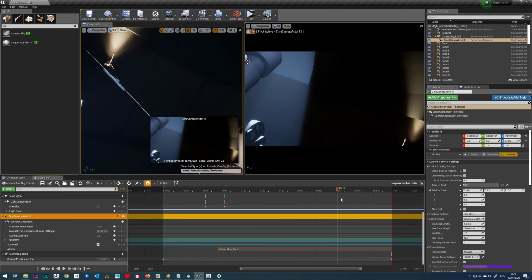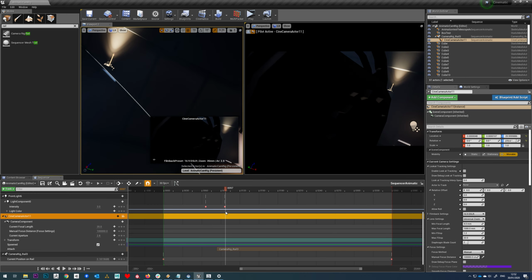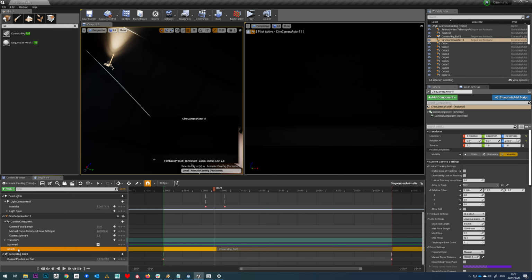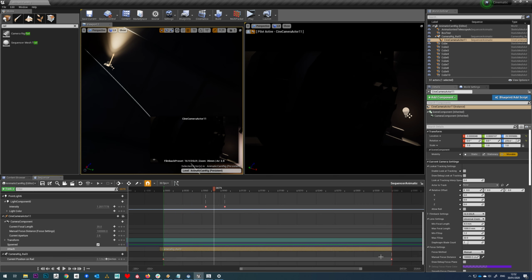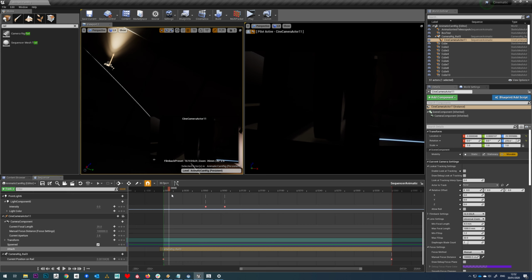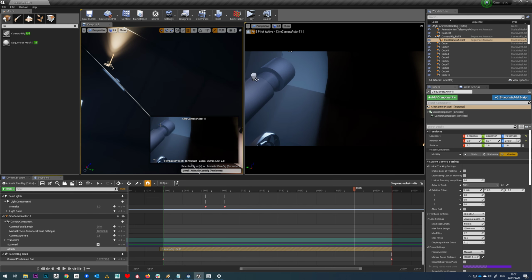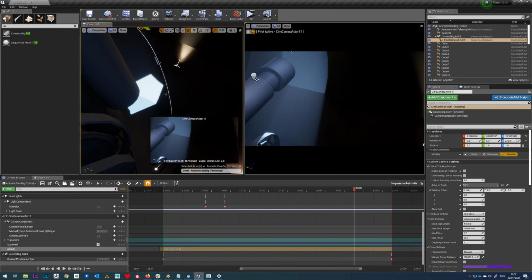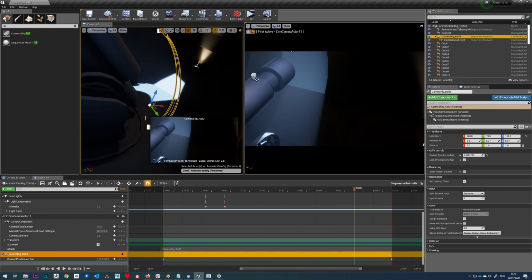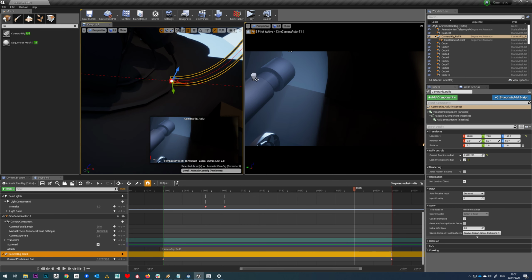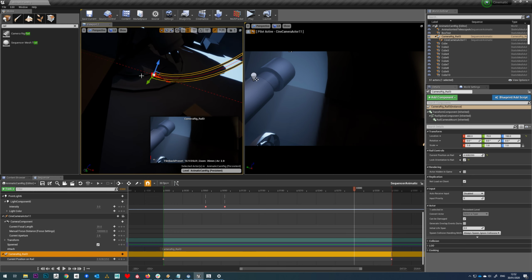So as it moves up the rail, you'll notice at the start of the animation here, it clips out. Now the reason it does that is because you need to go to your attach track here and just make sure that that is covering the entire length of your sequence. So now we can see that that will flow up with the rail. Obviously what we can also do now is select our rail, and we can tweak these however we want, and obviously that will update for us.